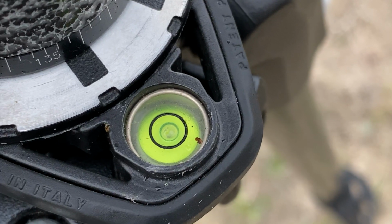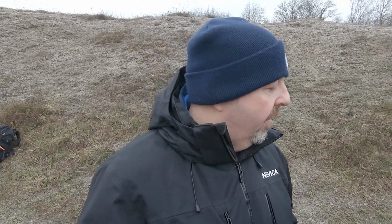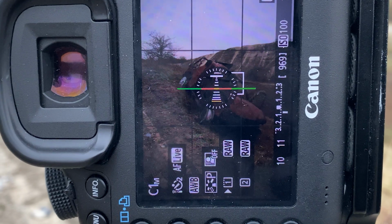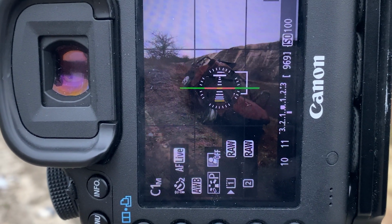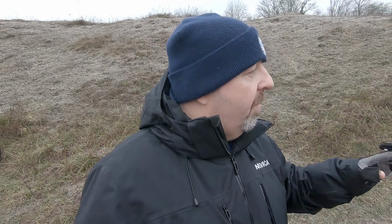Now the important thing, I mentioned this before, but the important thing when setting up for a panorama is to make sure your tripod is absolutely level. And then you can level up your head and just swivel around without it going off axis. So get your tripod level, make sure your camera's then level on the tripod, and then you can just sweep round. And what I'm doing is I'm shooting this car on the angle.